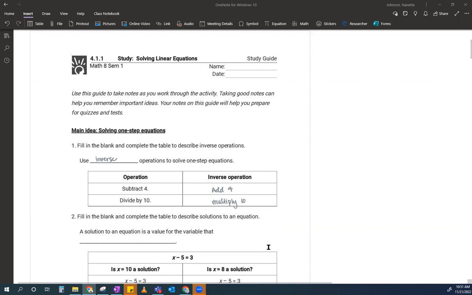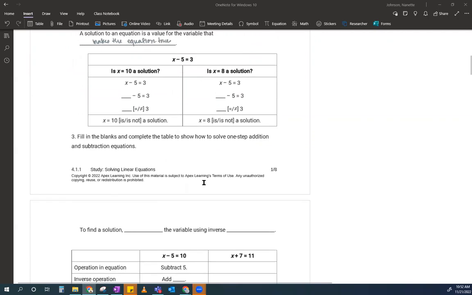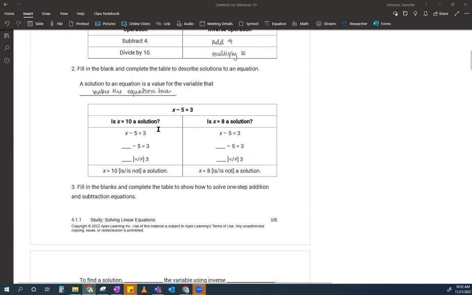And so when you're opening the door, it's still a door, but you're changing the actions towards that door. Okay, so a solution to an equation is a value for the variable that, I said this before, makes the equation true. Okay. All right. So they're asking, is x equal to 10 a solution? All you're going to do is substitute back in, this is not anything new. So you're going to substitute 10 in for x. Instead of writing that x there, I'm going to put a 10. And then I'm going to see if that equation is true.